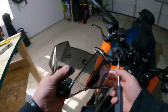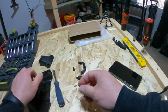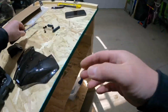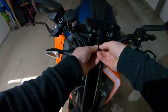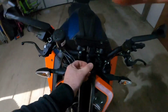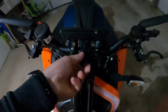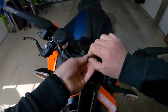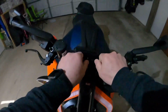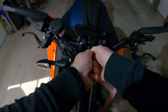So now you can take these, put them in the correct places, which are the big one on the bottom, just like so. That one goes into the bottom part. Then there are 2 short ones, 1 on each here. Just tighten them up as much as you can. Doesn't need to be any crazy tight, as long as it's not coming off.